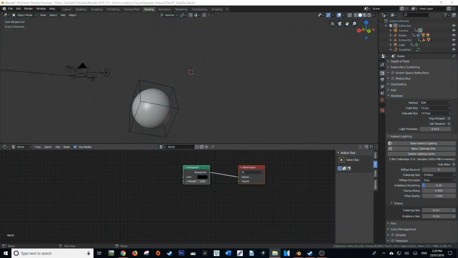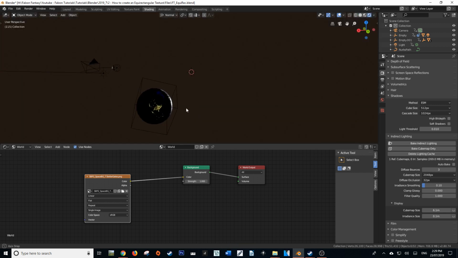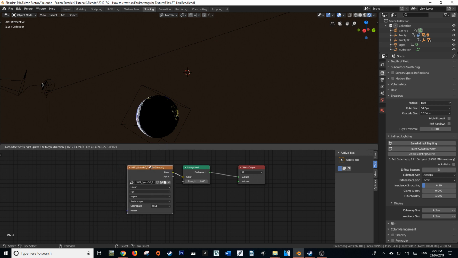First, we're going to want to make sure that we have an equirectangular map. I'm going to use this one from my Space Nebula pack that you can find on my Gumroad store. I'm then going to plug it into the color output, and you should see, if I activate render mode through Shift Z, that it's no longer black, but rather a muddy red. But we're not actually seeing very much. That's because we haven't set our mapping.